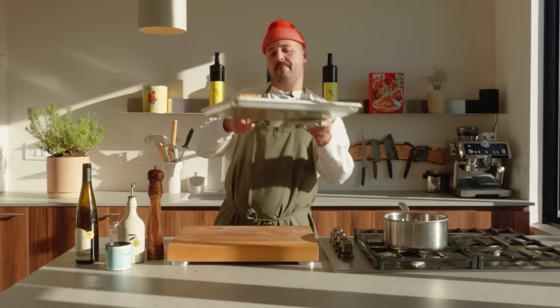All right, so it's been 45 minutes in the oven. These should be perfect, good to go. Oh yeah, look at the color on these bad boys. Woo! Wow, nice and crunchy and tender in the middle. Too hot to try it now. I'm going to burn my face off.